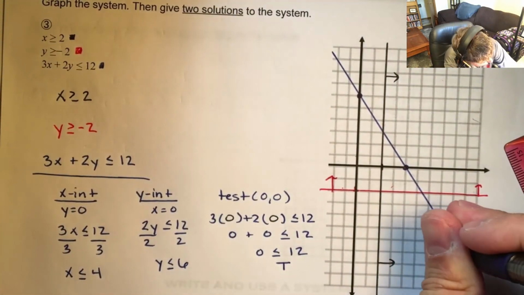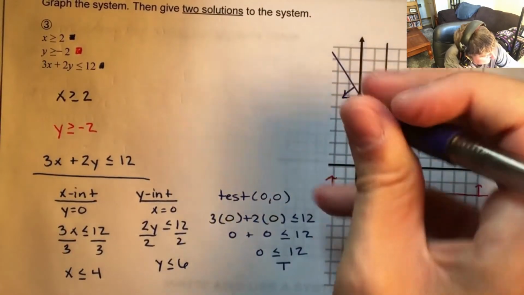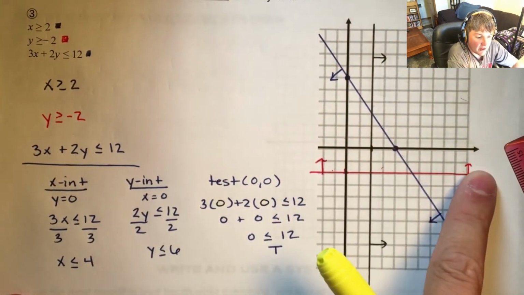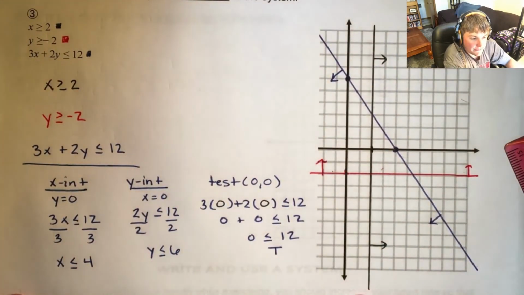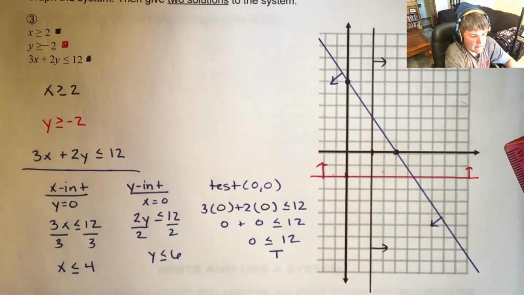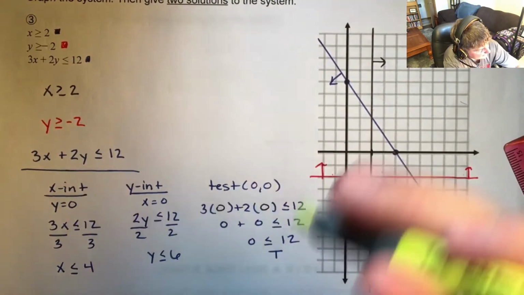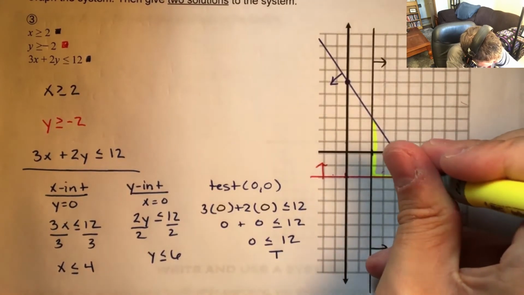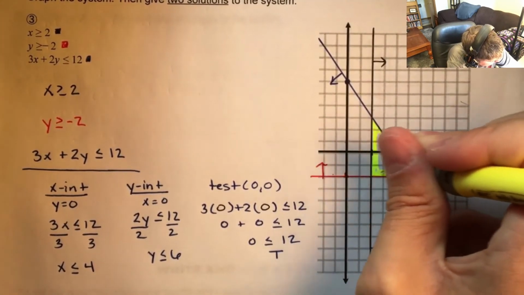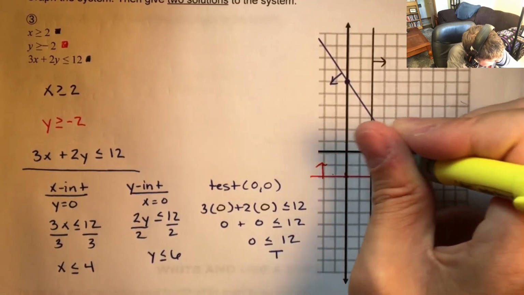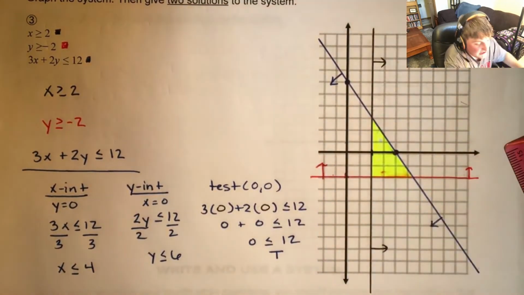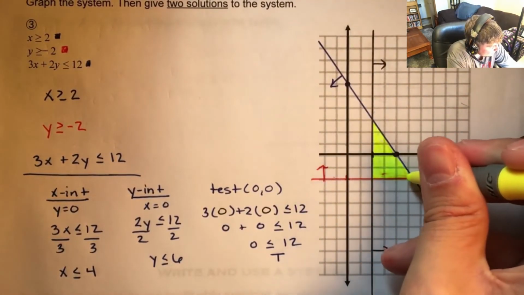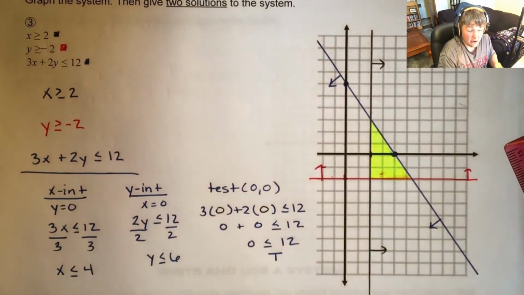So now we just have to find the overlapping area. What I'm looking for is the area above the red line, to the right of the black line, but yet below the blue line. So where is that area? It is this small little triangular region right in here. This is where my solutions lie. Since they're all bold lines, any point on that triangle created in the middle there would be a solution.